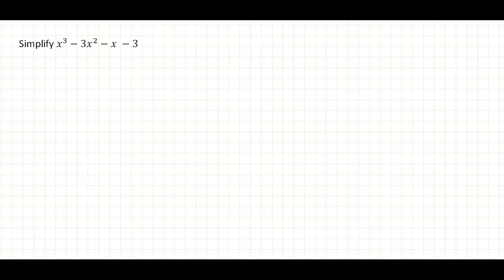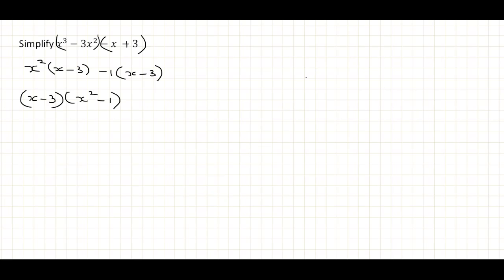All right, let's look at this next one. x to the third power minus 3x squared minus x minus 3. This is an error here. It should be a plus 3. So let's go ahead and group right here. So this is going to be x squared multiplied by x minus 3 minus 1 multiplied by x minus 3. So we have a common factor, the greatest common factor of x minus 3, and then we multiply that by x squared minus 1.